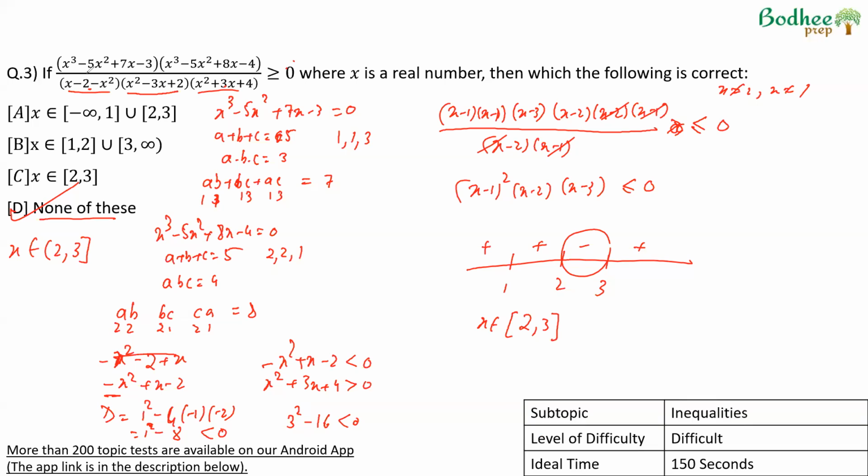I'm saying a difficult question. There are cubics to be factorized. We have to look at quadratics being always positive, always negative. And then the answer also has a root which should not be part of the answer. And therefore, 2.5 to 3 minutes easily to solve this question. A difficult question overall.